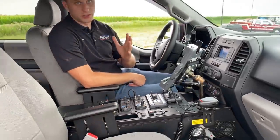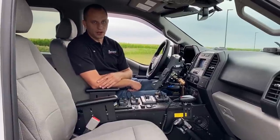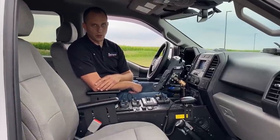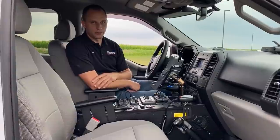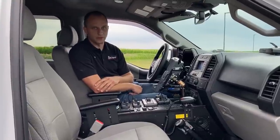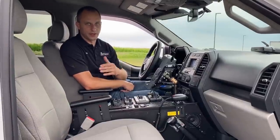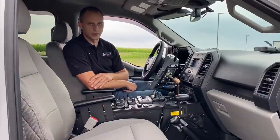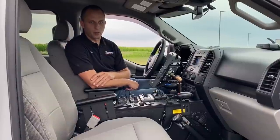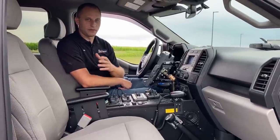Overall, fantastic truck, awesome build. Our staff here at Rapid Response wants to thank Reams Fire Company. The vehicle itself came from Whitmoyer Ford, one of the many Ford dealerships that we work closely with. We appreciate your business and the trust in Rapid Response and our shop techs in providing you a vehicle that's going to last for several years and get you to calls safely while taking care of your residents. Thank you, we greatly appreciate it. Stop in, watch us on social media, give us a call, shoot us an email — we'd be more than happy to help you out. Thank you everybody and have a fantastic day.